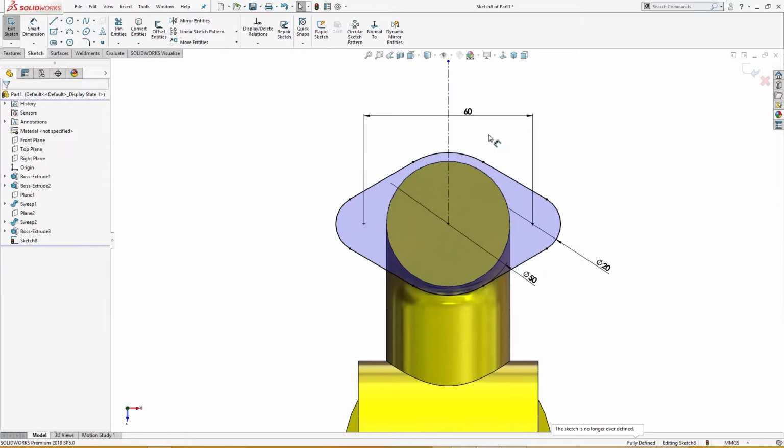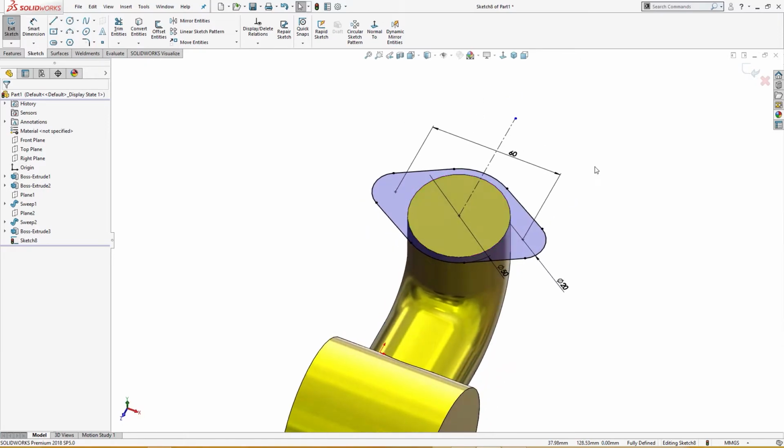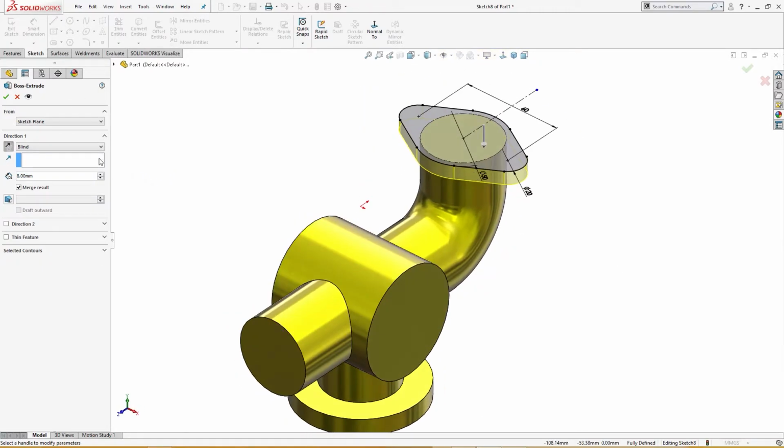I will delete this. The sketch is fully defined. Now I'll have to extrude it up to 8 millimeter, reverse direction, like so.